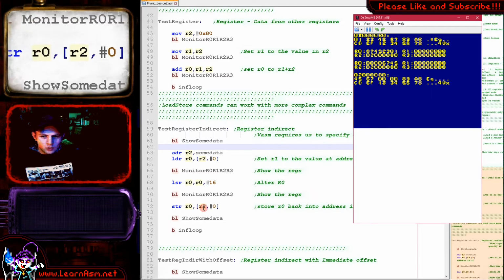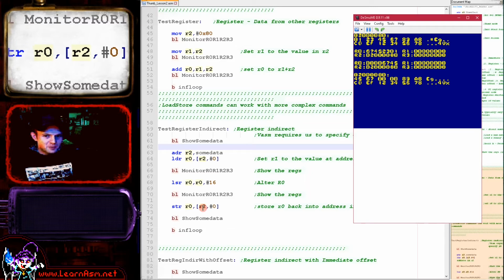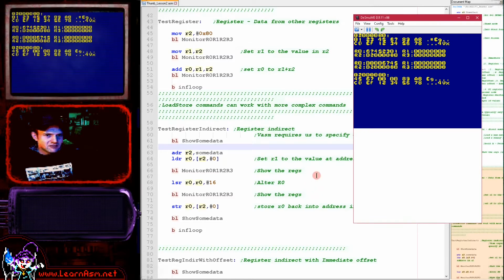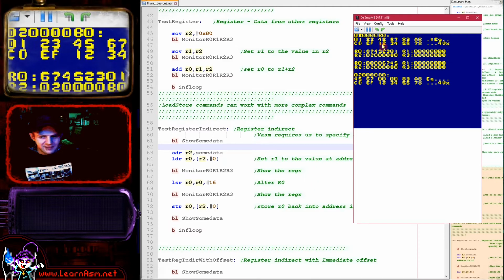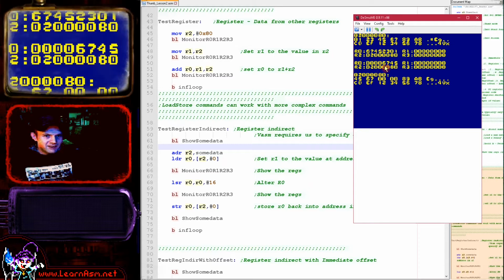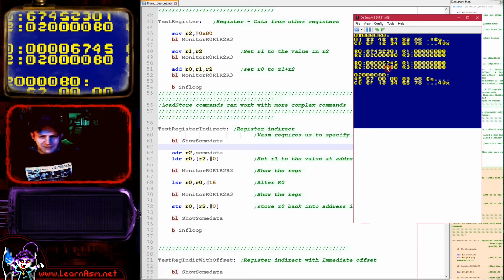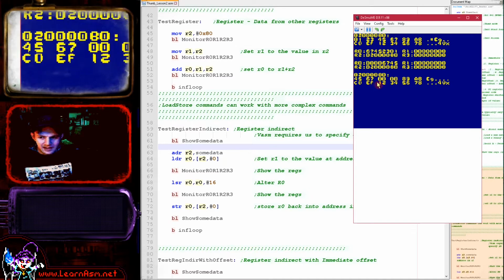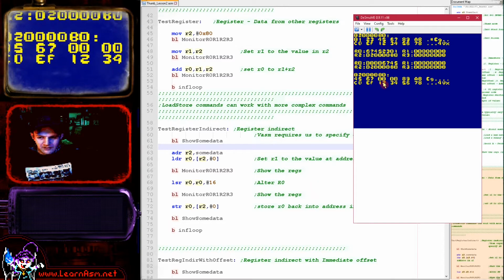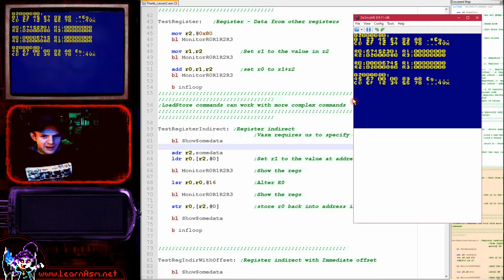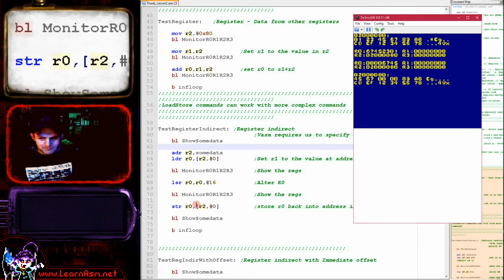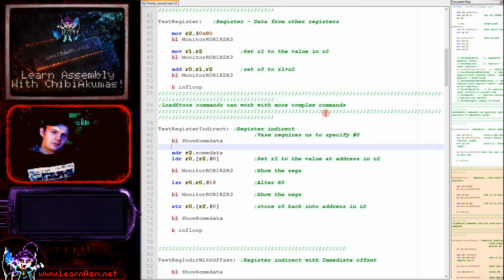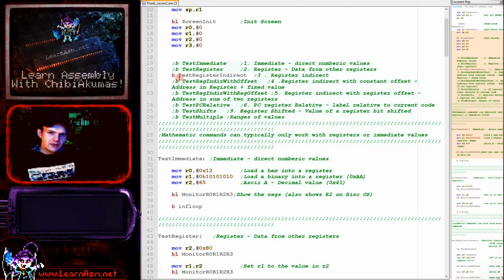We've then stored R0 back to the address in R2. The str command can also work with indirect addresses. So we've now stored that value back to the address in R2, which is the test data. The test data started 01, 2, 3, 4, 5, 6, 7. We then stored back the value quadruple 0, 6, 7, 4, 5, and you can see now in little endian 4, 5, 6, 7, and then quadruple 0, because we stored back with that indirect store to the address in R0. So that addressing mode can be used for loading or storing.